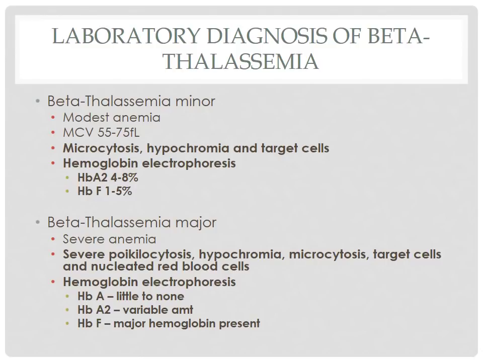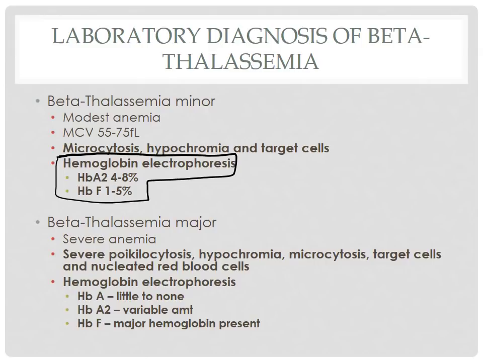So how do you diagnose the different thalassemias for beta thalassemia? Beta thalassemia minor, again, remember, modest to mild anemia, microcytic, hypochromic. Those target cells will also be on the peripheral smear, but the most important way to diagnose it is to do hemoglobin electrophoresis. And for this, you will see, although they can still make some of the hemoglobin A, which is the alpha and beta chain hemoglobin, they still have to make some of the A2 and the F hemoglobin to be able to survive. So you will see those show up on the electrophoresis. Typically, they should not be present or present in very low amounts.